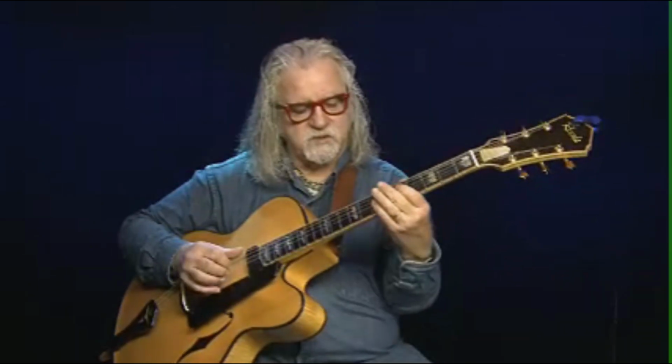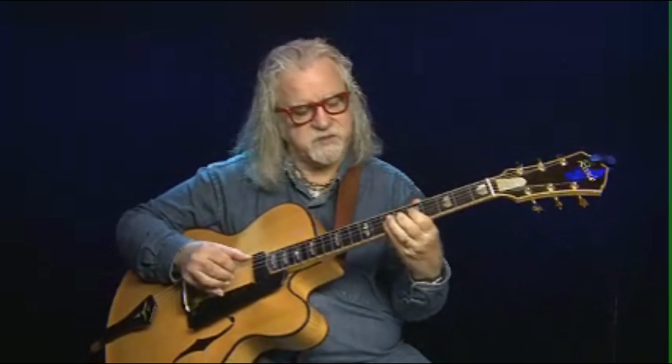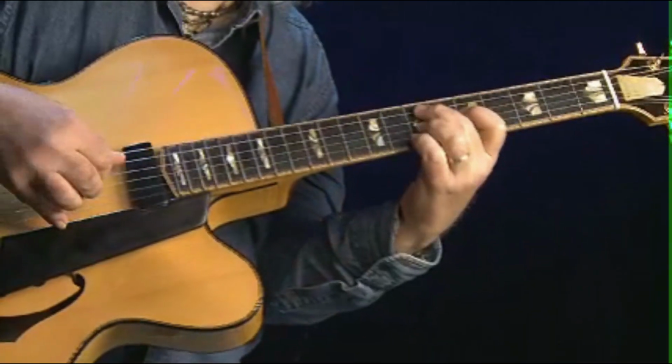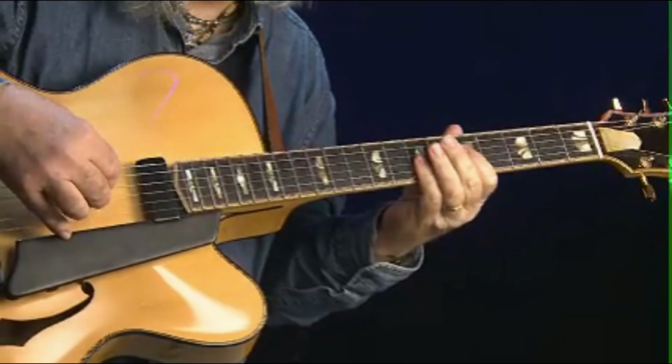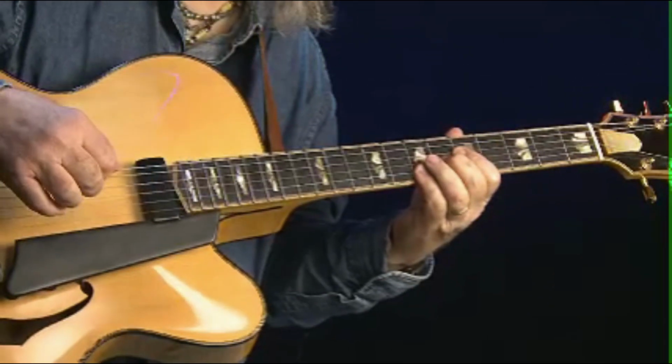Okay, now using that boogaloo feel, let's play a minor blues and see how we can use some different chord shapes. In this case, we're going to be playing a vamp kind of sound that goes from an E minor 9 to an A13. We're just going to use these 3 notes.